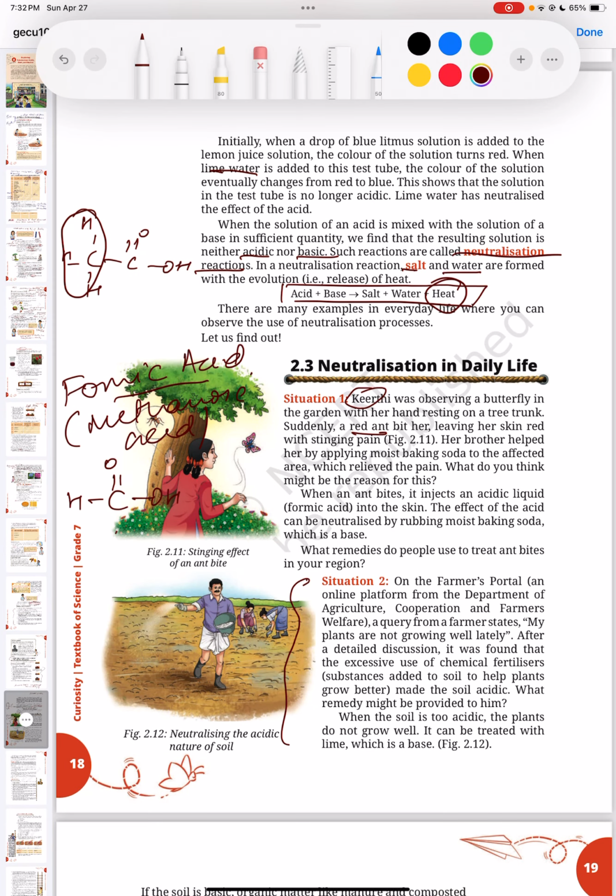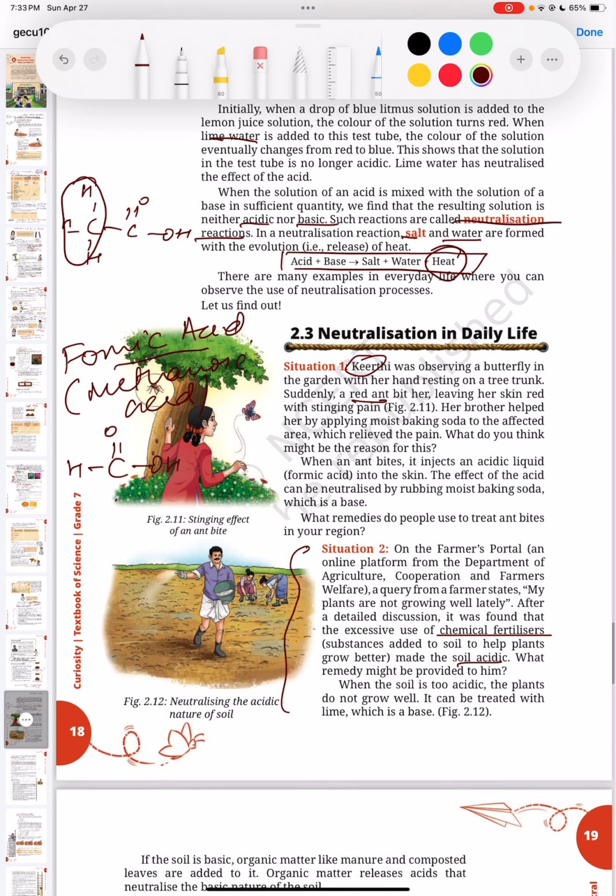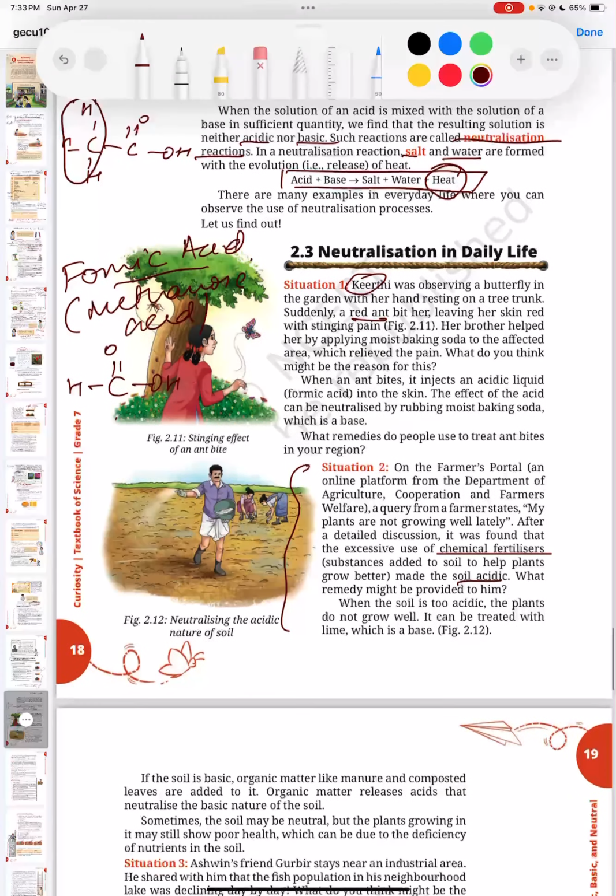While growing crops, the crops can die if the soil becomes too acidic or basic, right? And usually how does that happen? For example, if you use excessive chemical fertilizers, then it can make soil acidic, right? Now if that happens, then that can cause damage to the plant. So to prevent this, one can neutralize the acidity. Remember that the fertilizers are necessary because they provide minerals, but the side effect is that they can also make soil acidic. So the remedy is that you neutralize that acidity with some basic substance.